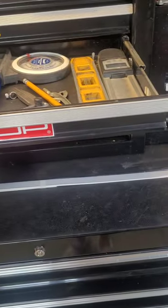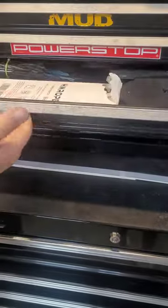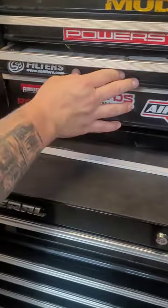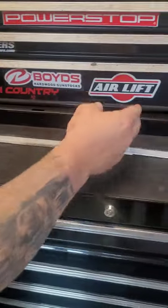Like I said before, I'm pretty much a welder fabricator, so I like to do a lot of measuring, cutting, and welding. This is my zip tie drawer. This is a junk drawer. Every toolbox needs a junk drawer. We'll move over here.